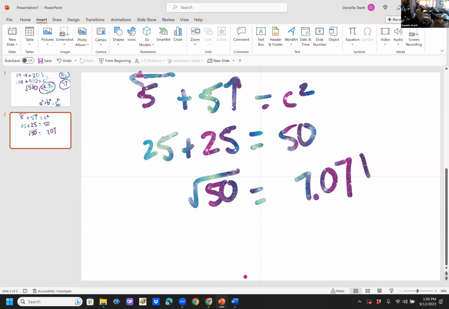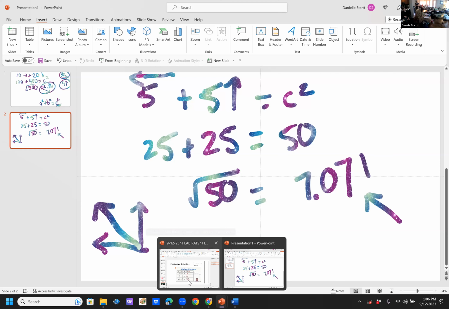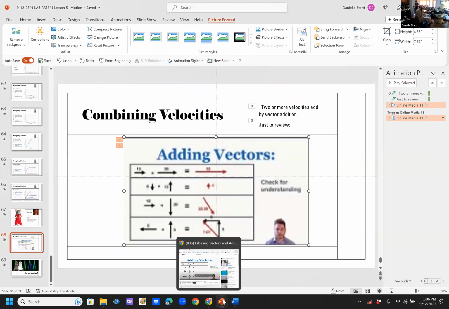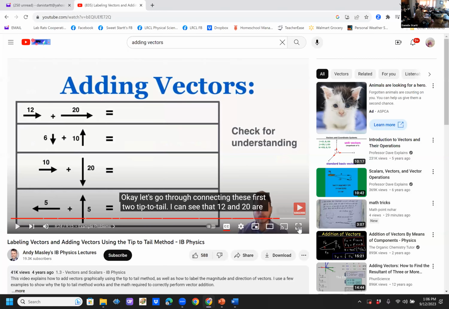Which way? Northeast. Tip to tail. One's going this way. One's going this way. It's northeast. Okay, are we saying this way? Is this what we're all trying to say? Okay, well, let's see where we write. Where do we write? Oh, not that guy. Hold up, wrong dude. This dude, same dude, different place. Okay.